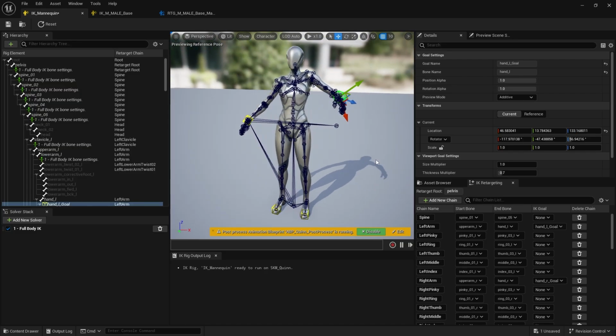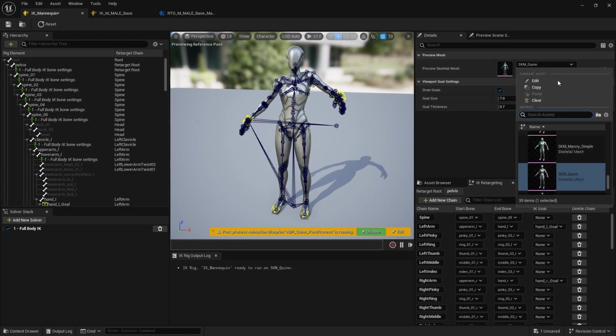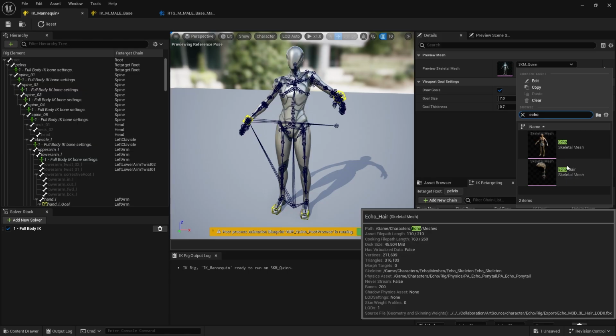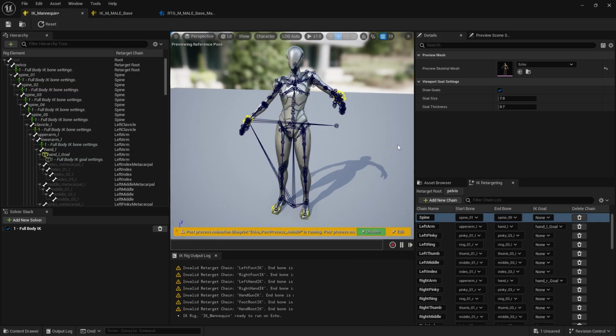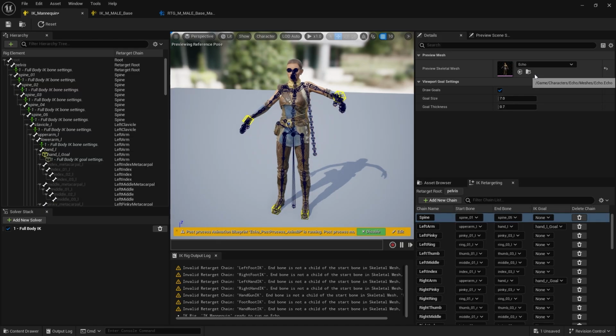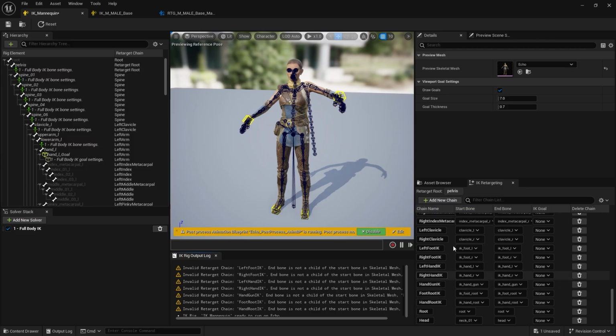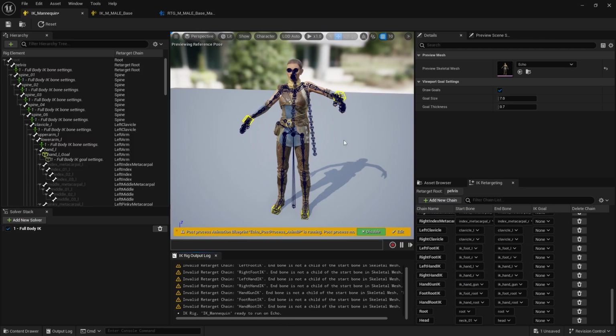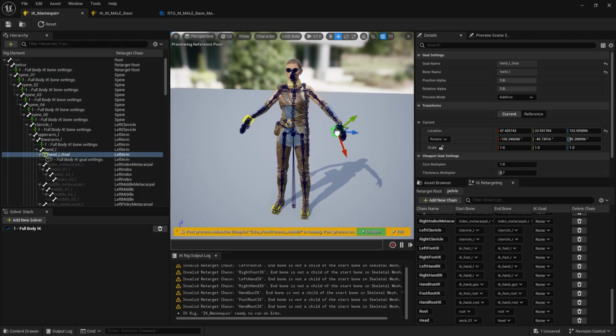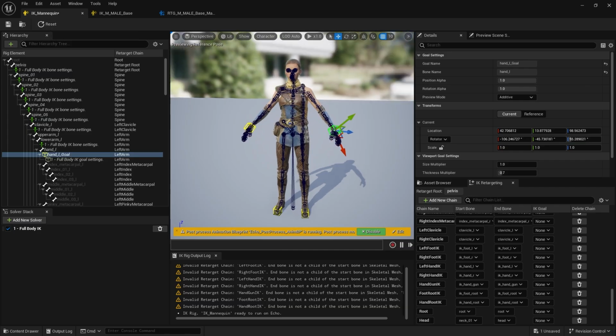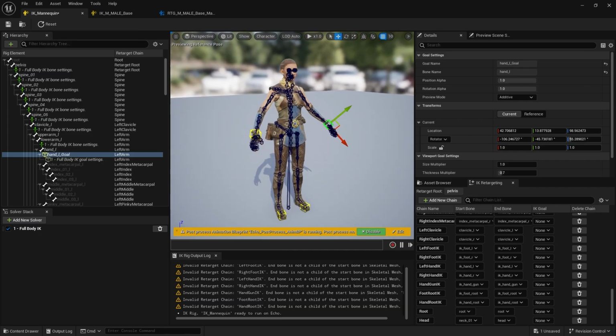So if I were to leave this and go to Echo, which has a completely different skeleton, by the way, but shares very similar names, we can see that it's a different skeleton because there are no IK bones on Echo, which are these retarget chains here. And we can still see that as I'm moving this around, it is still affecting Echo, which is great. I can hit reset to ensure that I'm getting the right pose and back to what Echo's stance is.